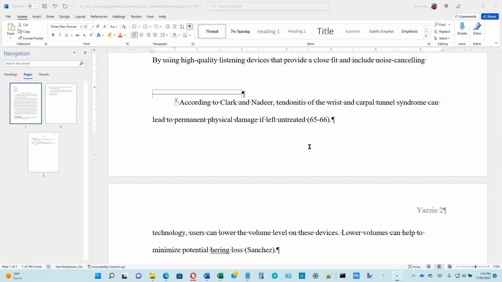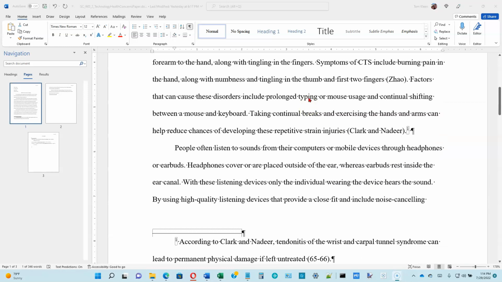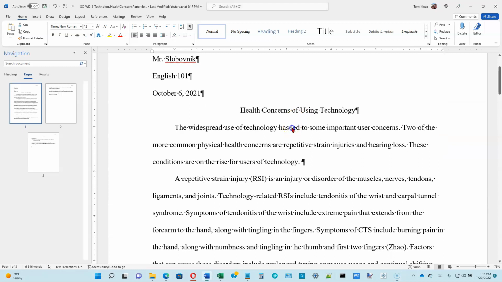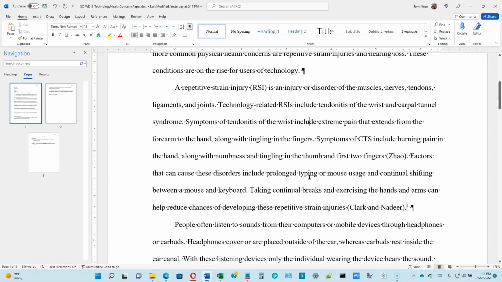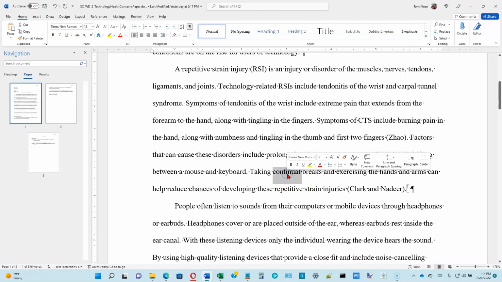In this section, we're going to take a look at using the thesaurus. We're at the top of page 2-50. It says scroll to the second paragraph in the document. So here's our first paragraph, and here's our second paragraph. And in that paragraph, we're looking for the word continual. So let's scroll through here, and here's the word continual.